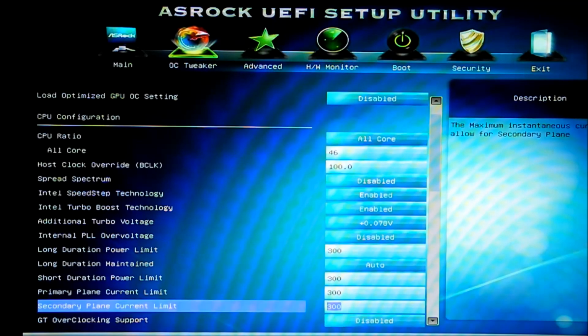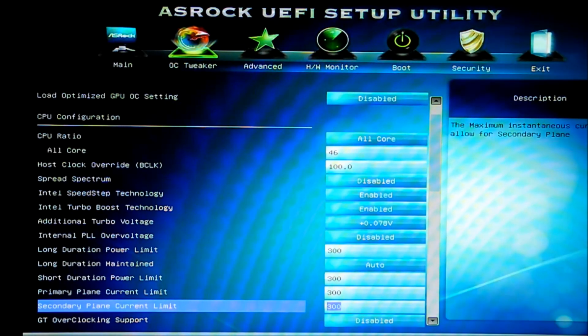These next few settings below here, these will be on auto. You'll change these to manual, and then you're going to select your power limit. The max for these settings is 500. I just put them at 300. This is just a power limit for the CPU, but it's not going to use this much power. It's just something that you're putting in there so that it doesn't limit your overclock. So you could type in the number that you want in there, but I just set mine at 300.